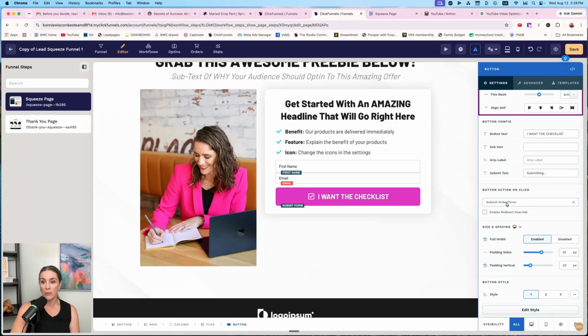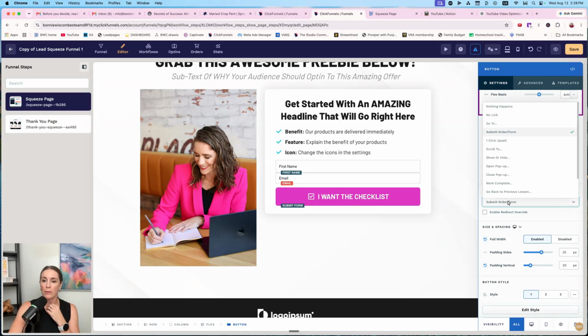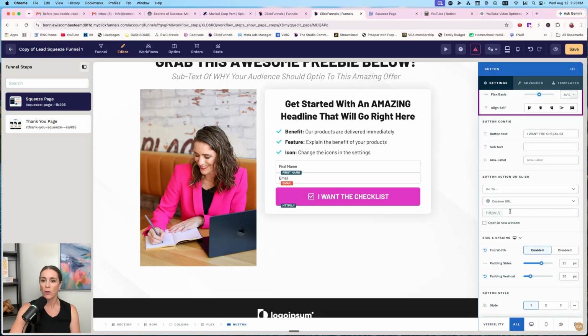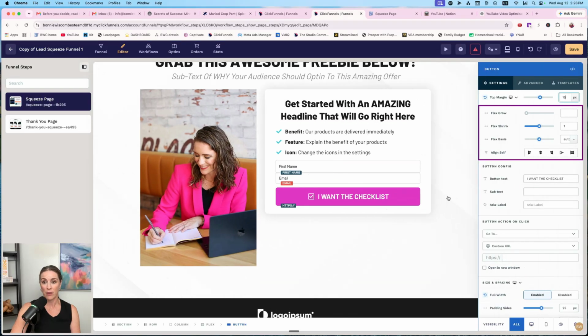In my how to make a freebie video, I showed you how to create a freebie in Canva and how to get it to just display on a public link. If you do it that way and you don't download the freebie to deliver it that way, you can just put the public link in here. So you could go, when clicked, I want this button to go to a custom URL, and then you put the URL for your Canva freebie right here. Make sense? So that is a really simple way of getting that freebie ready to go, and then they just click the link and they're right there.